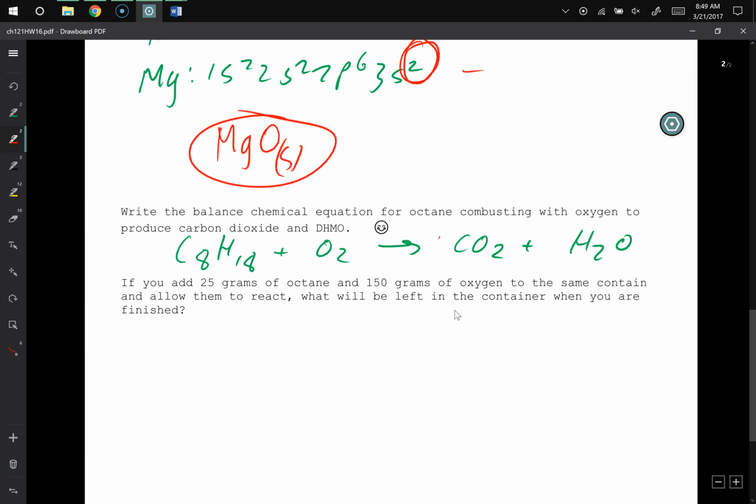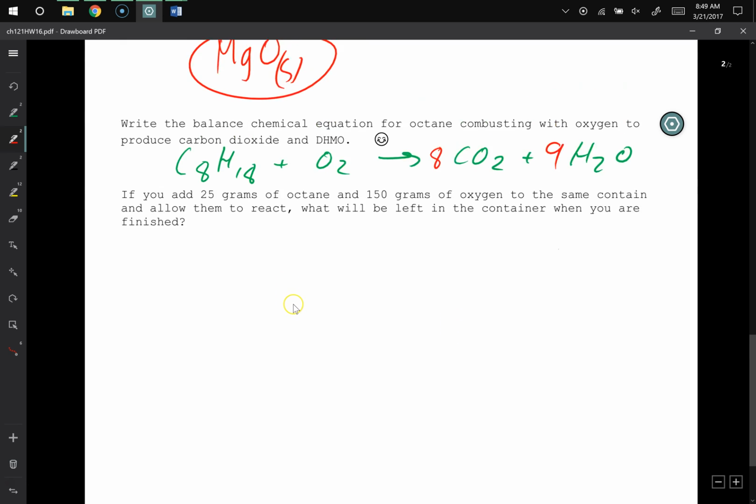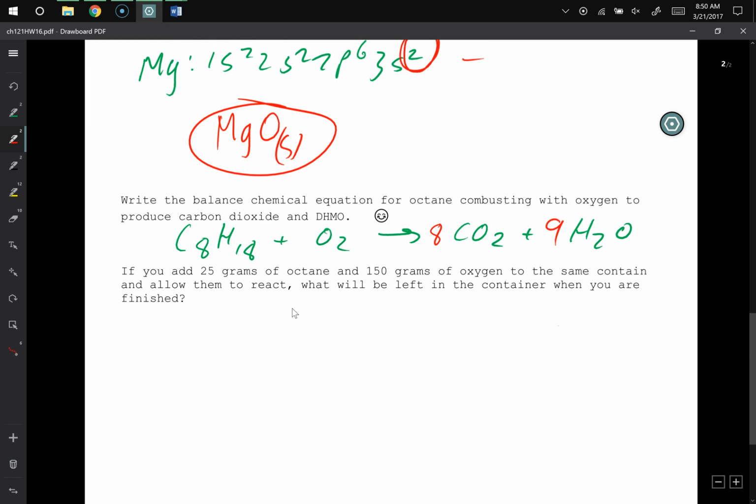So if there's 8 carbons over here, I'm going to put an 8 here, and so my carbons are now balanced. And there's 18 hydrogens on the left, and if I put a 9 here, what's that do for me? I got 18 on both sides, but I still have an odd number for the oxygen, right? So now what should I do? If I take this 9 and turn it into an 18, that oxygen is now a double. The problem is over here, now I've got 36 hydrogens on this side, so I got to fix that by putting a 2 right there. And then that messes up the first thing that I did, so I got to put a 16 here for my CO2.